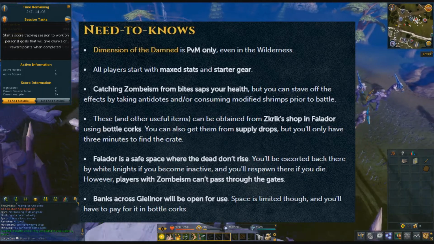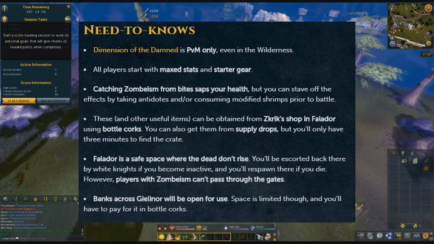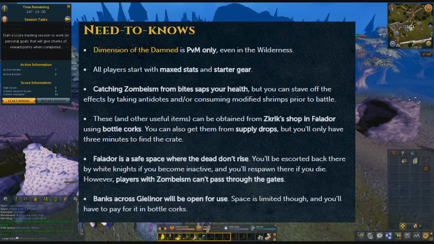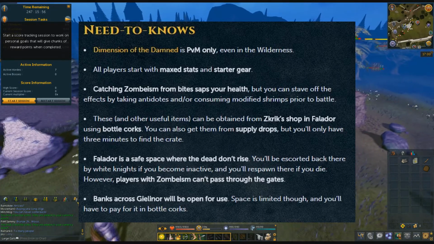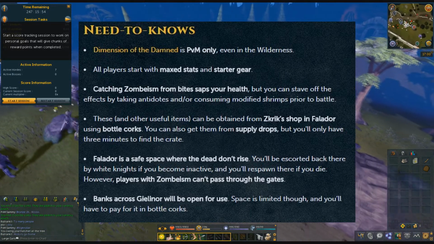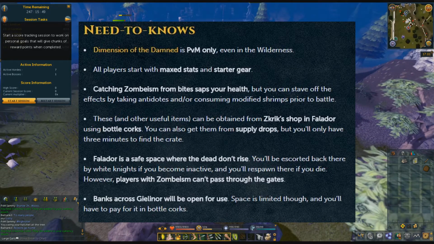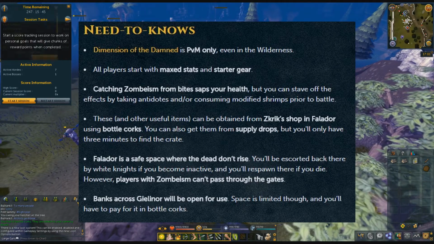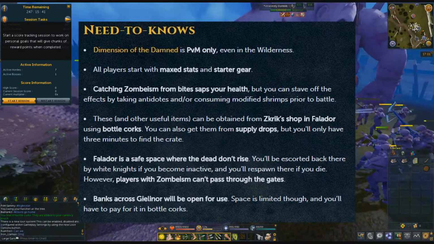Catching zombieism from bites saps your health, but you can stave off effects by taking antidotes and consuming modified shrimp prior to battle. These and other items can be attained from Zurich's shop in Falador using bottle corks. You can also get them from supply drops, but you'll have 3 minutes to find the crate. Falador is a safe space where the undead don't rise. You'll be escorted back there by white knights if you become inactive, and you'll respawn there if you die.